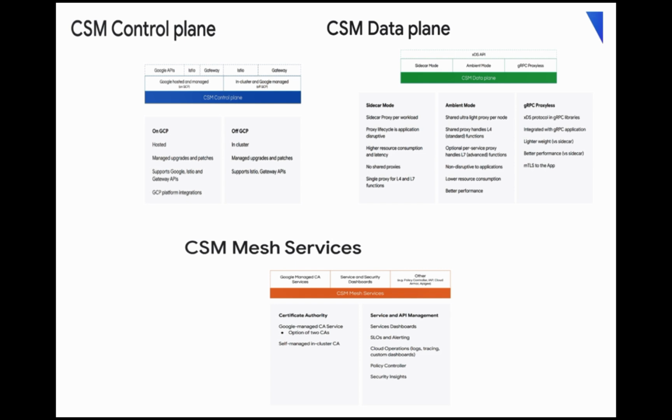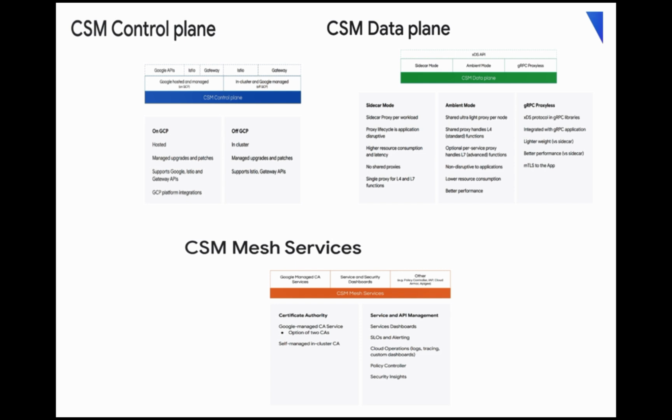Let's try to understand more towards that in the upcoming implementation sessions. During that time, I think you will understand more about these different CSM modes. In the service mesh services, you have your Mesh CA, which is typically Google managed, whereas for all the Istio-based applications, you have your Istio CA. So you are free to choose any of the CAs, plus any custom CA if you want. The service mesh implementation supports that as well, including self-managed CAs.